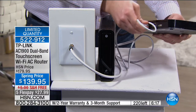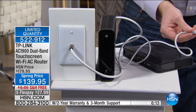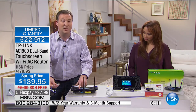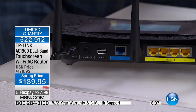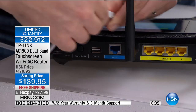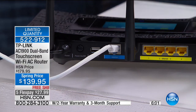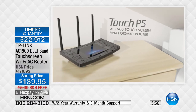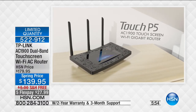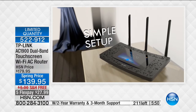All I need to do, let's unplug the old one. Okay. And I'm going to drag you over here to the left. Right. And then I plug it in. There's one blue section on the back where it says internet. I'll turn it so you can see it. Okay. And then I just go ahead and plug it in. Ta-da. Boom. I turn it on. And I hit that one button, that quick setup. That's it, Shannon. Nice. I don't have to bring out a technician. They don't have to charge me a setup fee. I'm doing it myself. And now I gave myself the fastest internet. But remember, you're also getting that tech support as well.